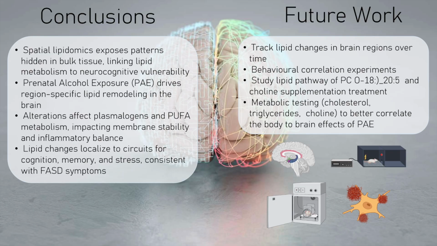The results of this research made some significant advancements in the correlation between lipid processes and behavioral processes associated with PAE. We discovered that spatial lipidomics exposes patterns hidden in bulk tissue, linking lipid metabolism to neurocognitive vulnerability. PAE drives region-specific remodeling in the brain, which changes circuits for cognition, memory, and stress, consistent with FASD symptoms.